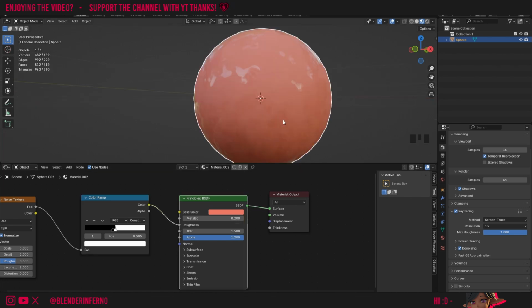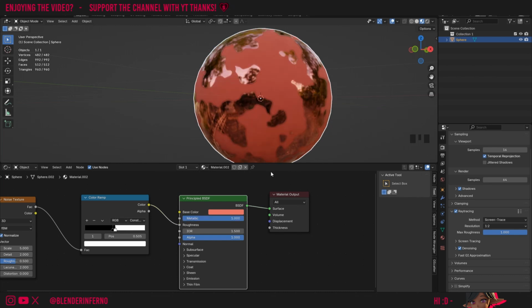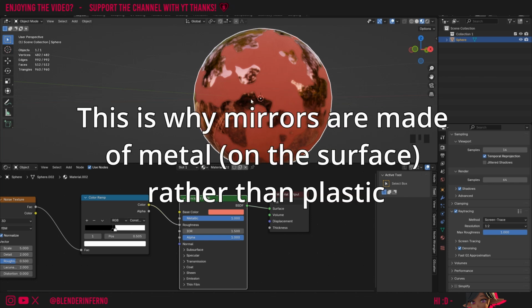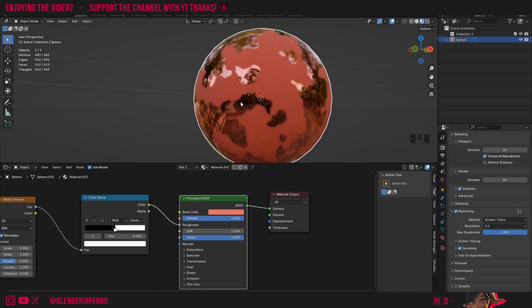Straight away, you can see that we have some splotches in our reflections. There's areas which have no reflection at all, and areas which have perfect reflection. To see this a little bit clearer, I'm actually going to turn my metallic value back to 1. You'll notice that now I've turned it into a metallic material, we can see this contrast much clearer. This is because when a metal is completely rough, it almost looks like a non-metal. Whereas when metals are really smooth, they are super reflective, even more than non-metals. As you can see, there's a pretty stark contrast in the clarity of reflections here.